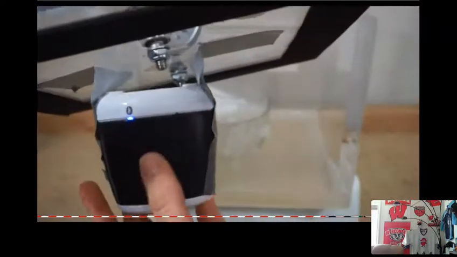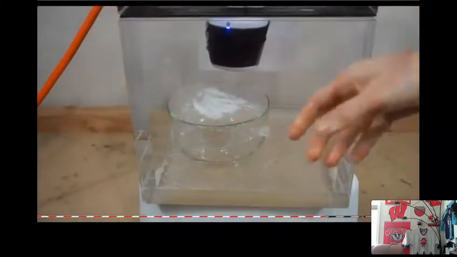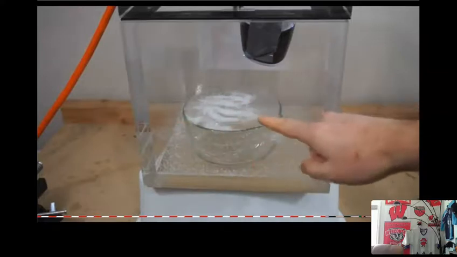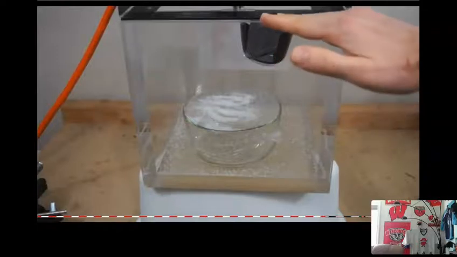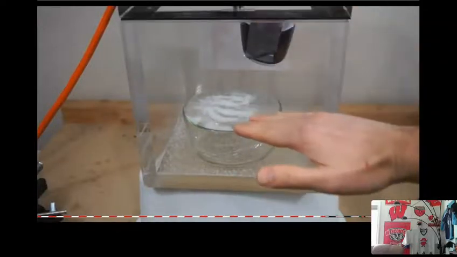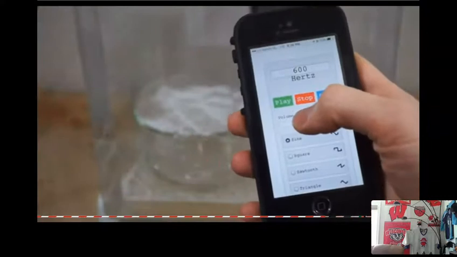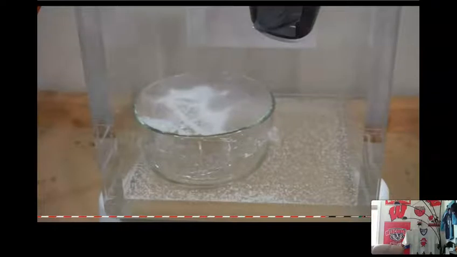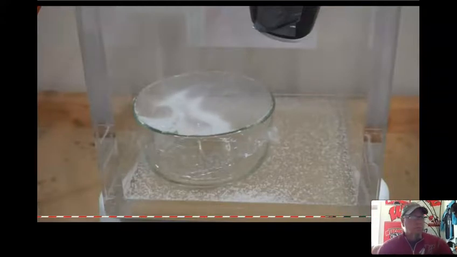Okay, to visualize what I mean, I have my speaker hanging in the air here, because I don't want it to touch the chamber and vibrate through the chamber. I have some saran wrap over a bowl to make a diaphragm, and I have some salt on here. So I'm going to play a tone on my Bluetooth speaker, and it's going to make high and low pressure waves go through the air that'll vibrate the diaphragm and vibrate the salt on top. So I'm going to play a 600 hertz tone. You can see how the salt just vibrates all over the place. So what I want to do is see how this changes as we're pumping air out of the chamber.